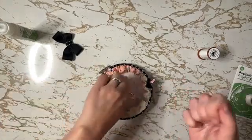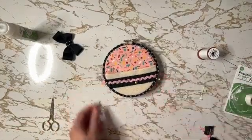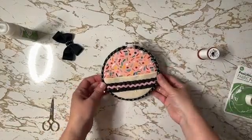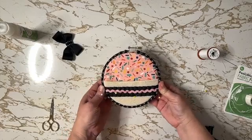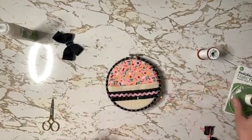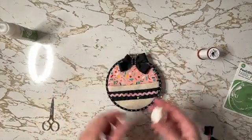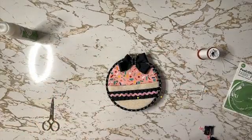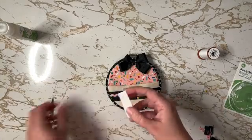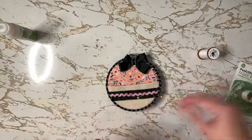All right, there it is. So final step actually is to add the bow. And you could either glue it. We're actually going to use both glue and the peel and stick tape. We're going to tape it on initially and then add little bits of glue up inside to let it dry. But this will at least give it its initial hold.